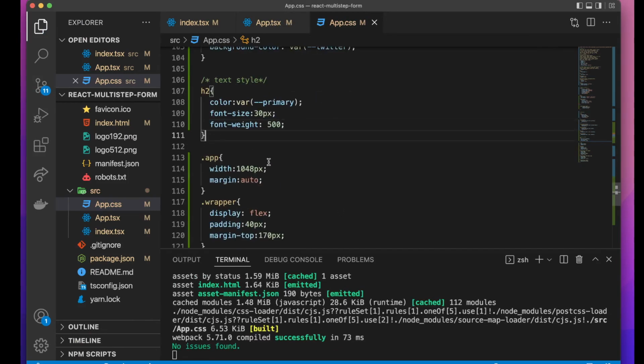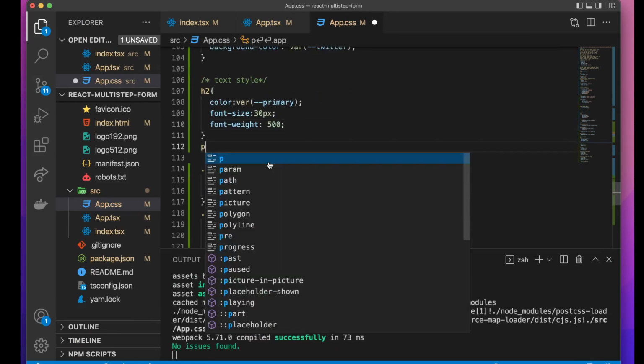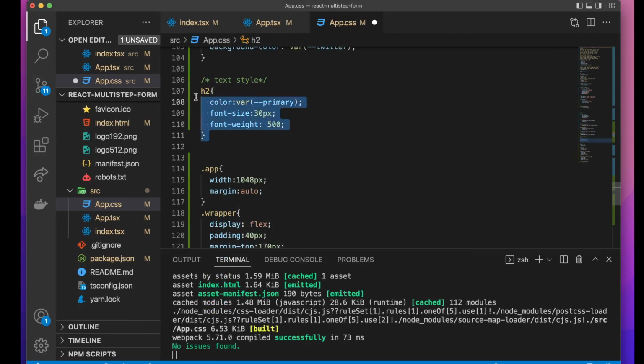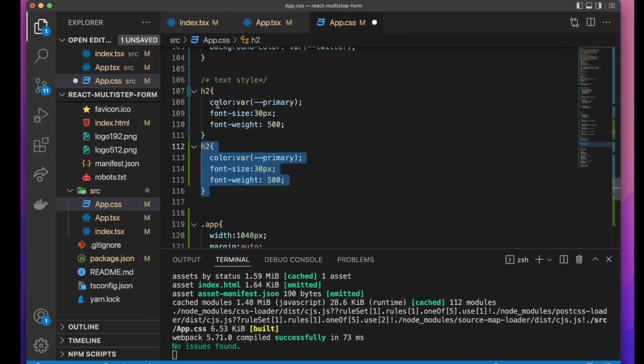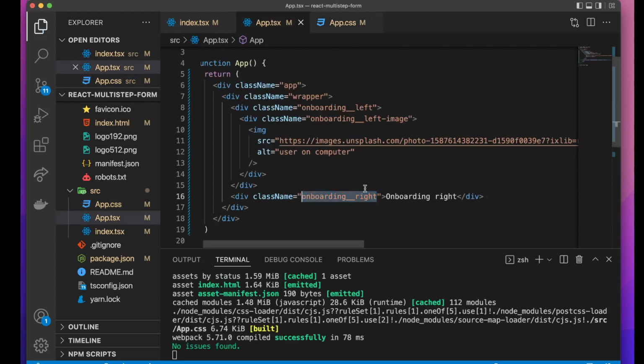We have our level here, so let's copy this. So for our P as well as for our level, we will have color primary, font size is 20 pixel, and this is going to be 400.